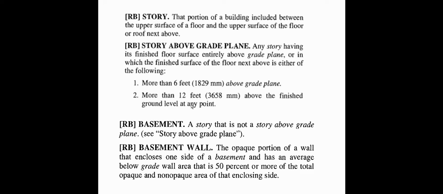Also, you need to talk about a basement. And it's a different definition. A basement is a story that is not a story above grade plane. The opaque portion of a wall that encloses one side of a basement that has an average below grade wall area that's 50% or more of the total opaque or non-opaque area of the enclosing side. We're going to explain what a basement is too, because it makes a difference on how you build these 1 and 2 family houses, 3 stories.